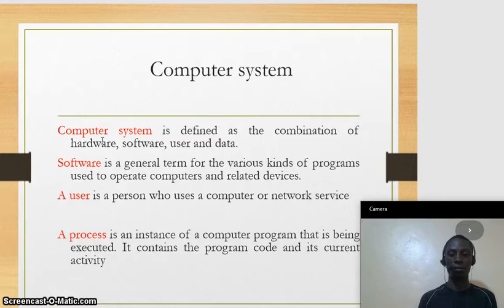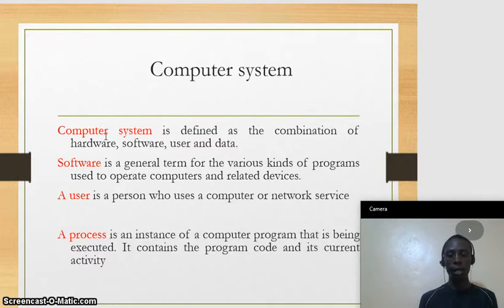They use software also. So a user is simply you. A user is the person working with a computer or a network server, service. A user is majorly you, the person sitting in front of the computer, the person operating the computer. Remember, some time back we said a computer cannot perform tasks by itself when we were talking about the characteristics of the computer. We said it follows human instructions. That means a user sits at a computer.